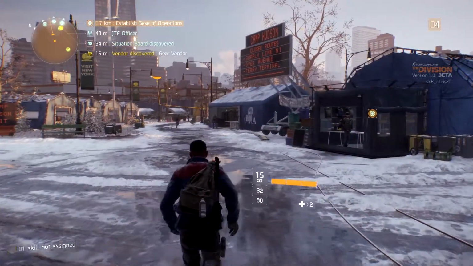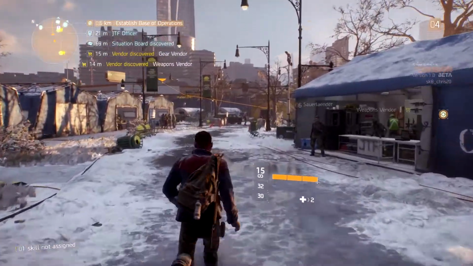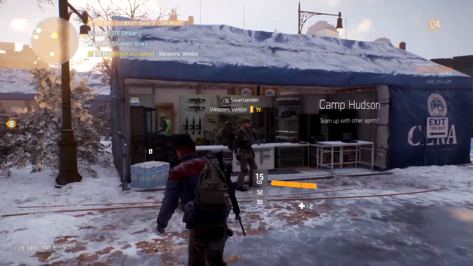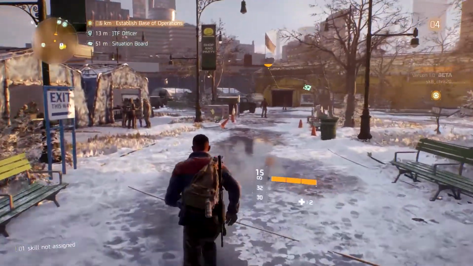And in there you need to speak to the JTF officer. He's just to the left. This is something what I haven't done when I was going through that camp. Make sure you are gonna do it, because otherwise you just have to waste your time, come back in there.